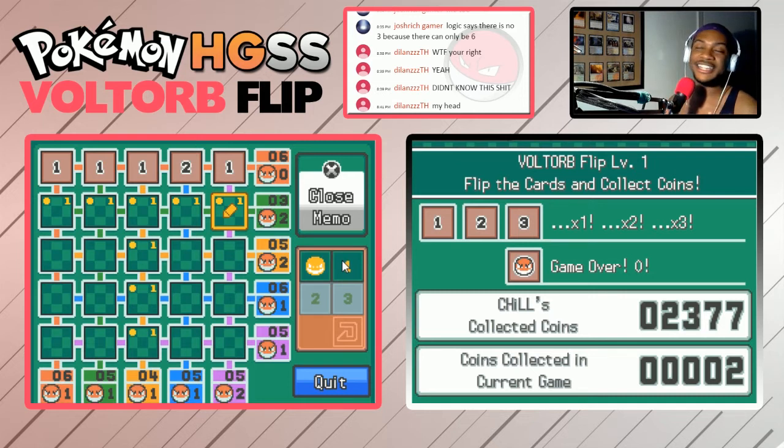Like I said, if I'm saying too much, let me know. I can break it down a little bit simpler. But we know for a fact that everything in the green row is either a Voltorb or a 1.